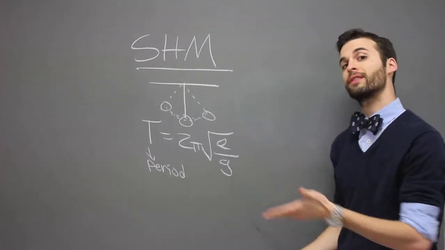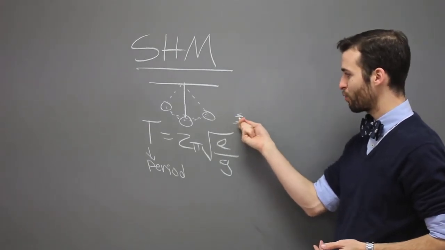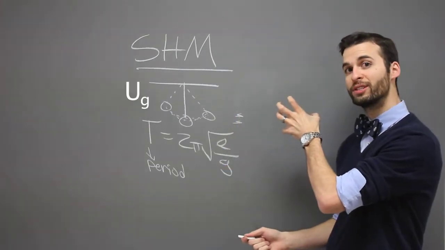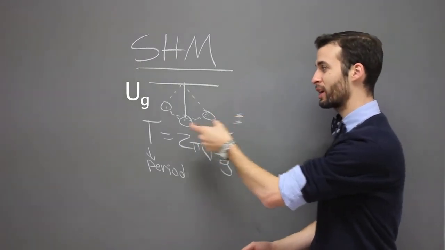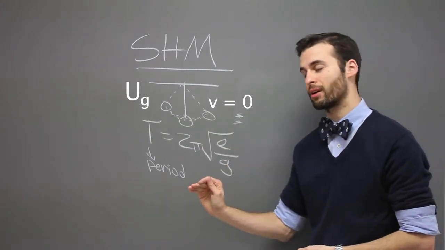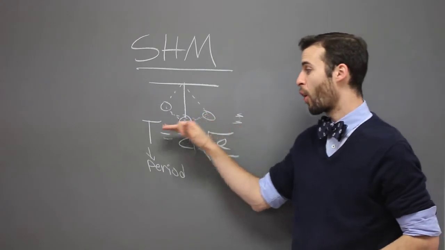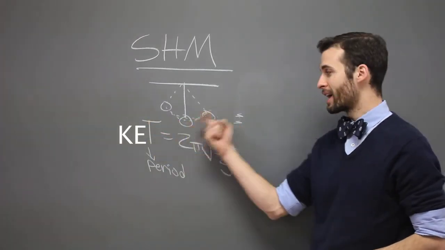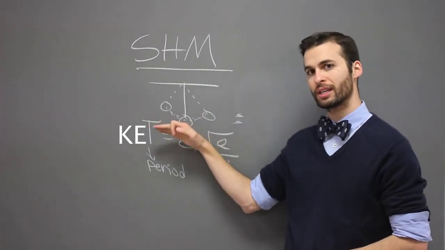Now, another way to think about these pendulums is energy. At the very top of my swing, I have all potential energy due to gravity. Because at the very top of my swing, on either side, my instantaneous velocity is zero. Now, at the bottom of my swing, we can imagine that as having only kinetic energy. That is where it is moving the fastest. All of that potential got converted into kinetic.